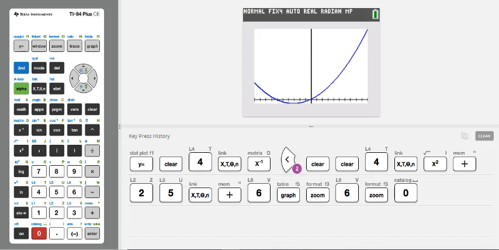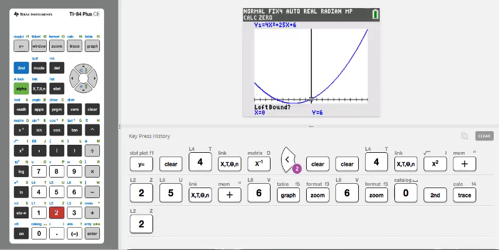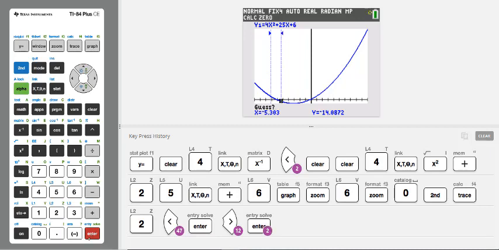So doing this, we'll have second trace. We want to find the zeros. The x-intercepts are the zeros. So the zero or the solutions or the x-intercepts is where it crosses the x-axis. So we want to be above on this one for left bound, and then we'll go below it to create a right bound, and then I'll look between these 2 points to find where the output is 0. So the x is negative 6.